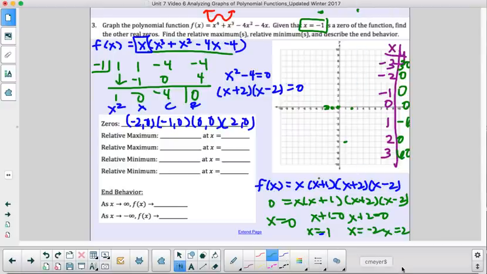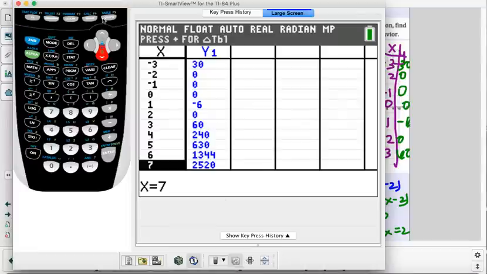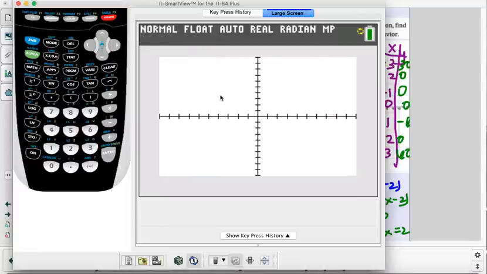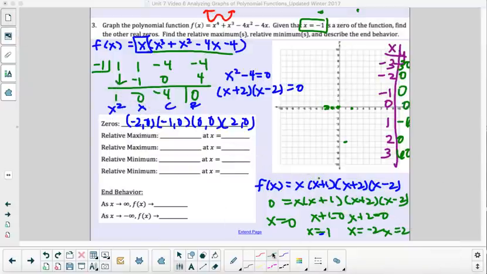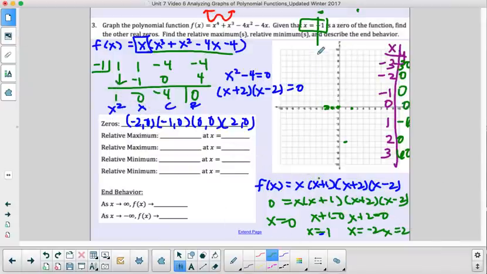So we need to sketch this one, but this one might be better to look at the graph first. So we hit graph. And it should look kind of something like I drew before. So we know we start up and we go down and we connect all of our points. So we're starting way up high, coming down, we go through this 0, come up, go through the next 0, go down, come through this 0, and then we're going to go all the way up. Okay, so there is our quartic graph.